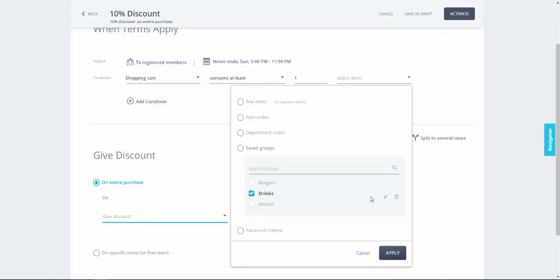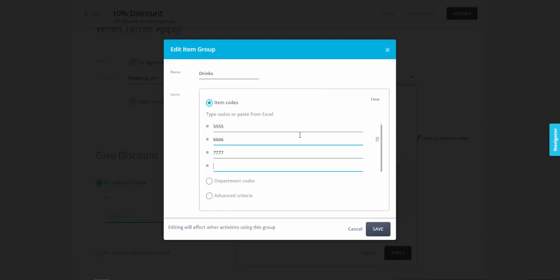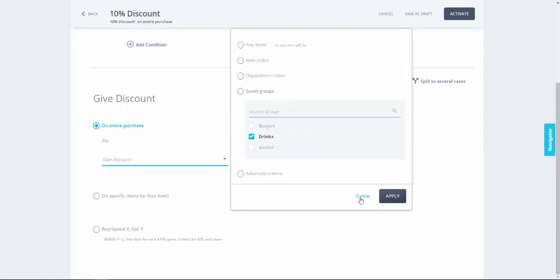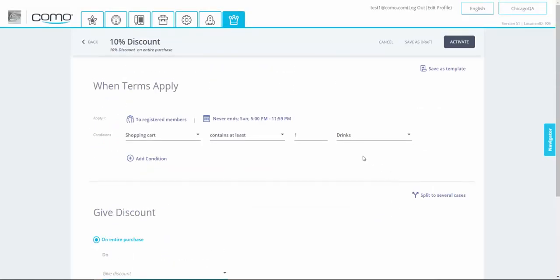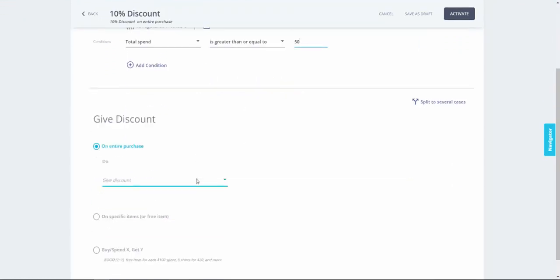Now another note to keep in mind is if we go back to the group that we've edited before and added an item code and then clicked on Save, when you click on Cancel here, the item codes will still be saved. And you can also add a condition on the total spend of the member, which means he has to spend at least $50, for example, in order for the deal to happen, to get the discount.